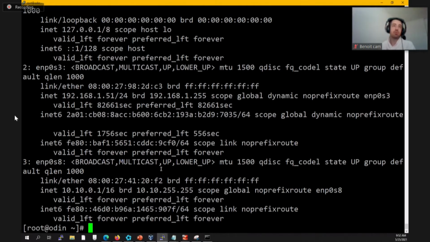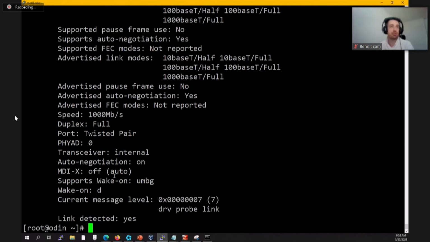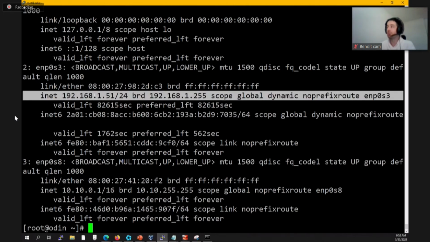So there are multiple ways. You can use ethtool to check if the link is up or down by plugging and unplugging cables. You unplug one cable, check whether it changes or not, and figure out which one is which. It's always tricky. Just be sure never to update the one you are using to SSH into the system, or if you do, have a way to recover in case you make an issue.